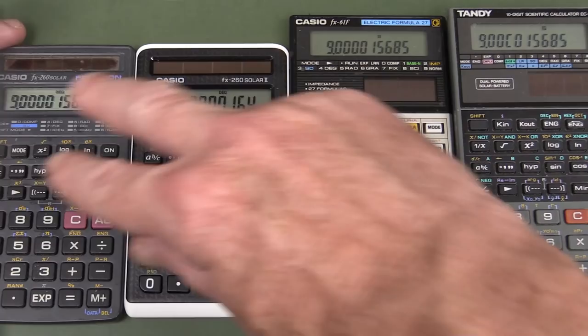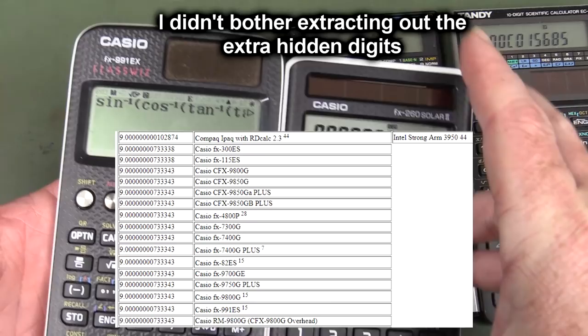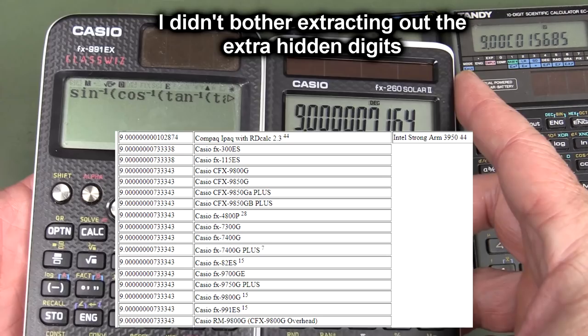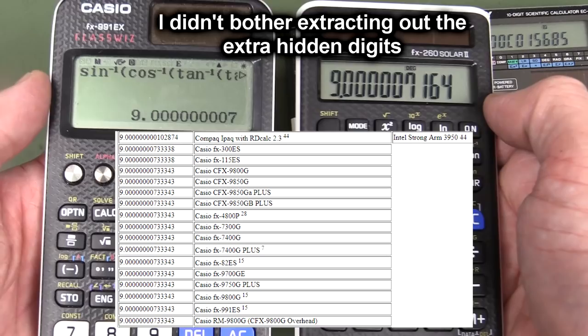And for those curious to know, yes, it is different again on the new FX991EX. Once again, a closer result down to 9 down there. But yeah, very different. So even though it's in the new style, both of these are pretty much brand spanking new, but clearly using different algorithms.